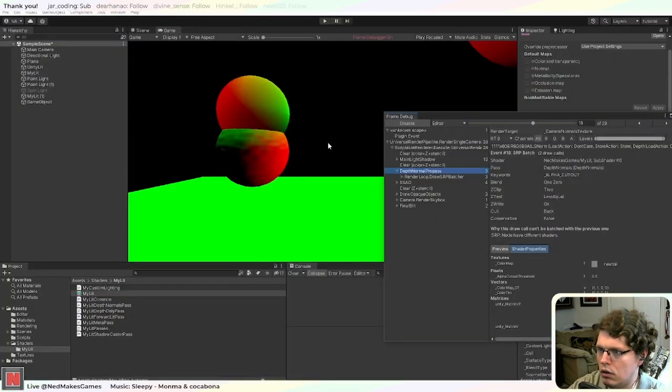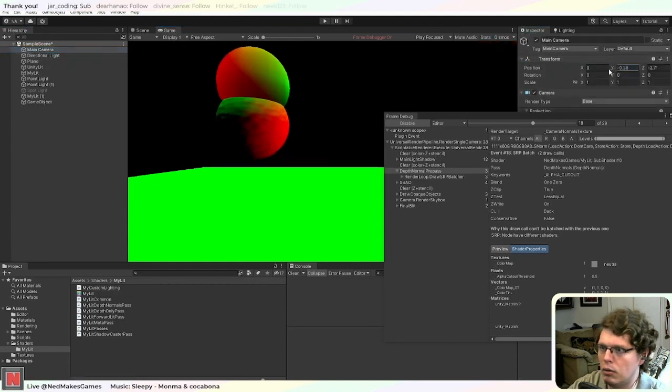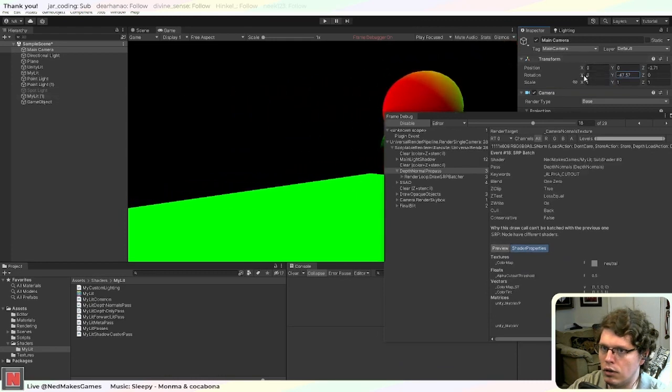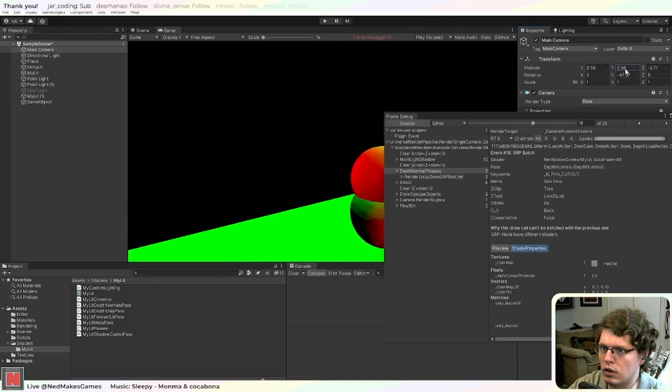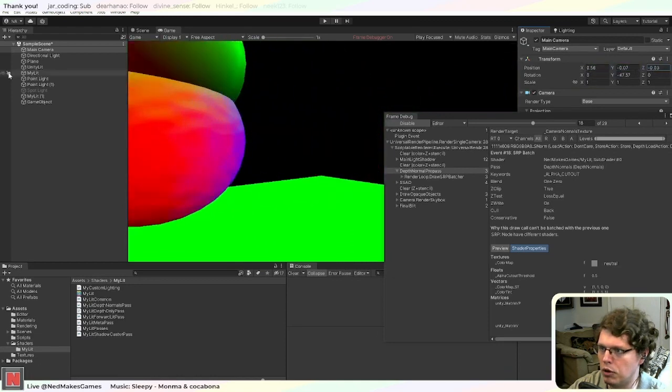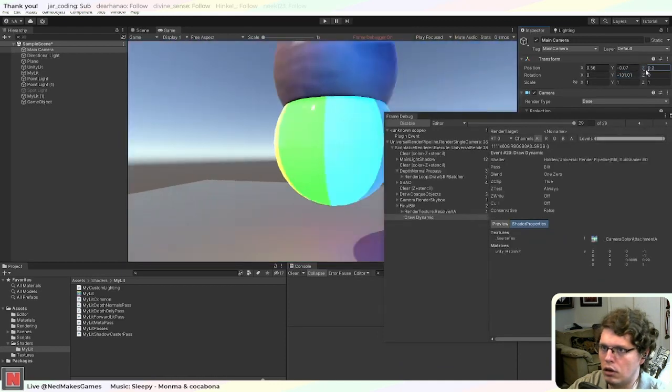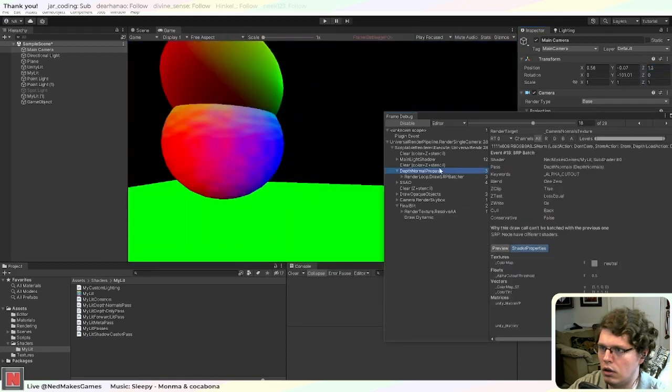Well, maybe it is. If I move the camera around, because if it was the world space normal, you would expect blue. Okay, so there it is. There is blue on it. So they definitely don't match. And you can definitely tell that there's a normal map in here now.